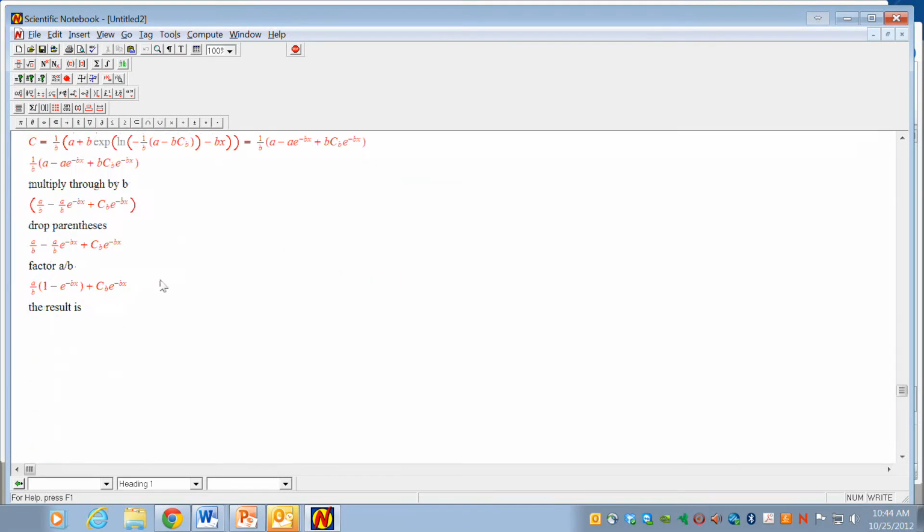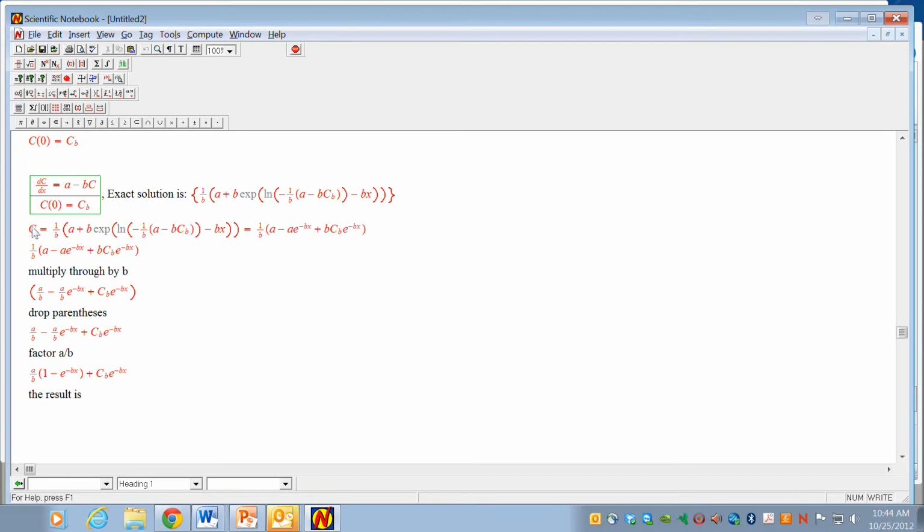And what we need to recognize is that we started up here with C being equal to this stuff, and what we've been doing ever since is really just working with the right hand side. So when we get to the result, we will copy this back down there, and then, well, I guess the easiest thing to do is just go like this: C equals there, and that's the final result.